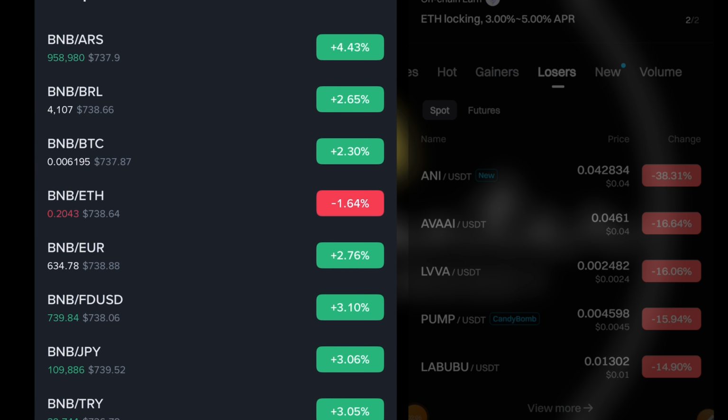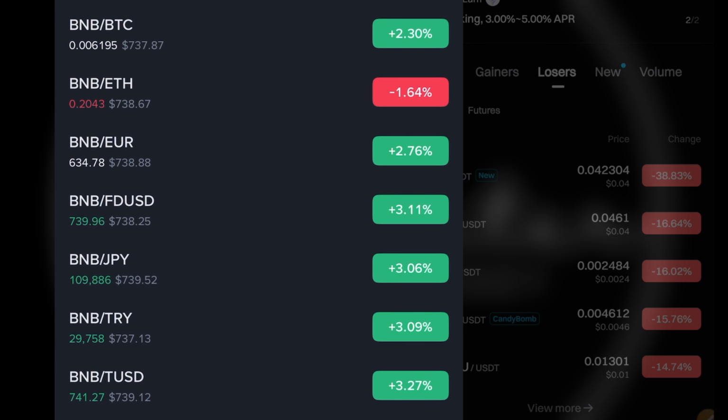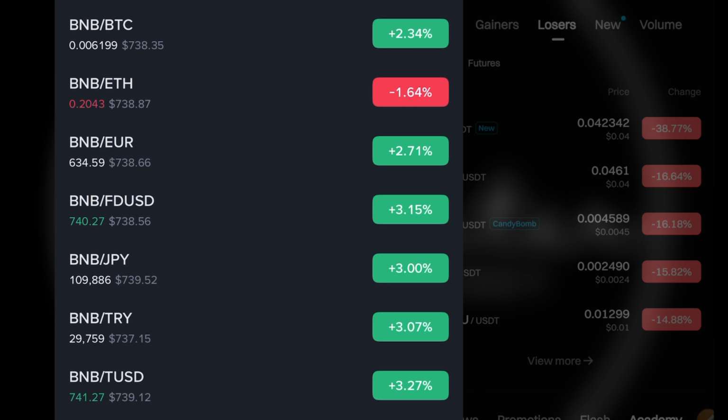Now the only problem I have right now using this particular strategy is that at this moment in time, the arbitrage opportunity that is available over here is only in TRY, and TRY might not exist in Bitget. So the one we used yesterday was TUSD. That's what we used. We used TUSD to BTC, which, if I'm looking at it right now, it's kind of converged already. It's not much of an arbitrage.